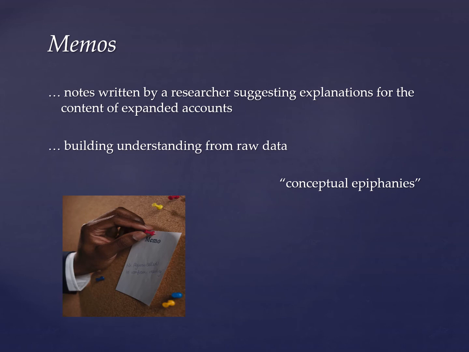Memos. Memos are notes written by a researcher suggesting explanations for the content of expanded accounts. So they kind of dovetail with that. We're going to build on our understanding from our raw data. And sometimes people call these conceptual epiphanies, things that we think about, like aha moments or whatnot, and we'll add those to the information we already have.